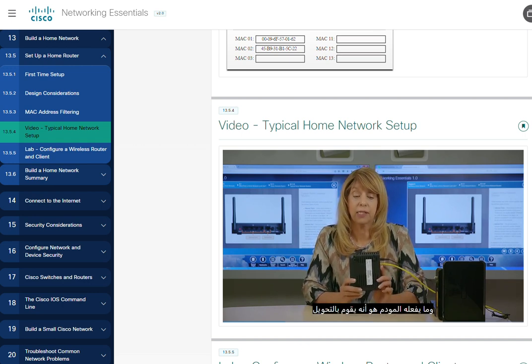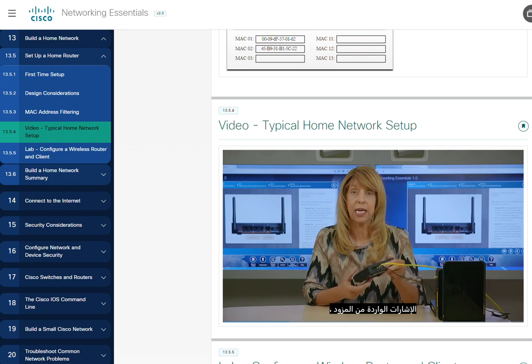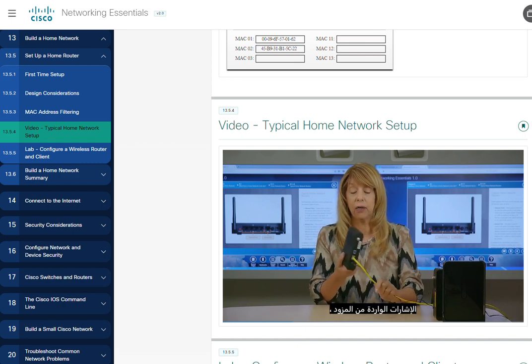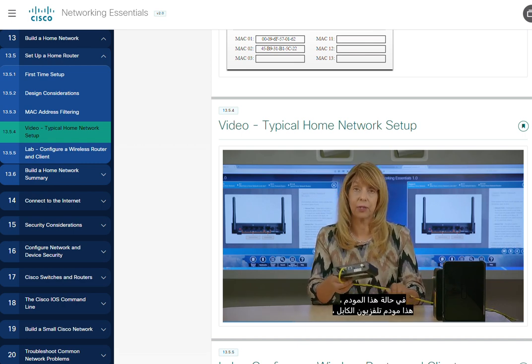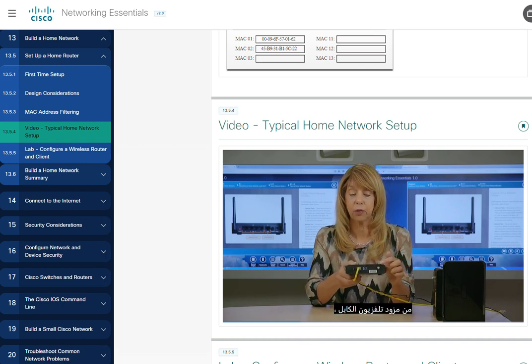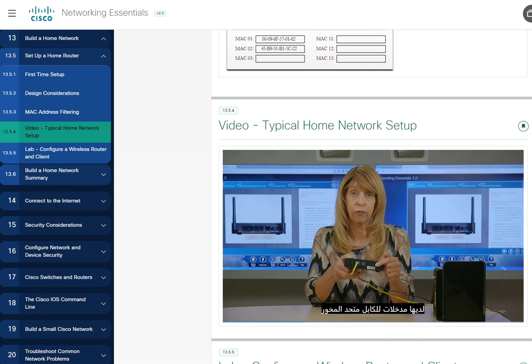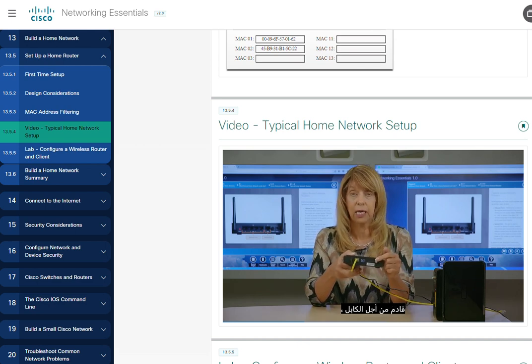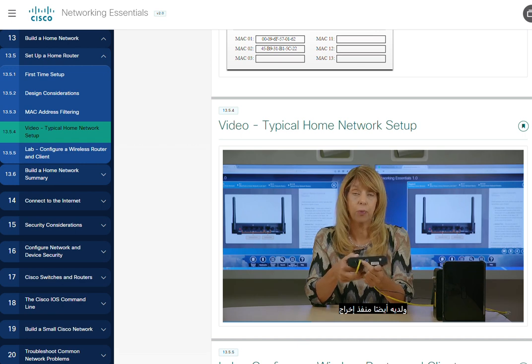What the modem does is it converts the signals coming in from the provider. In the case of this modem, this is a cable TV modem, from the cable television provider. It has an input for the coaxial cable coming in for the cable, and it also has an output port that goes to the local home network.